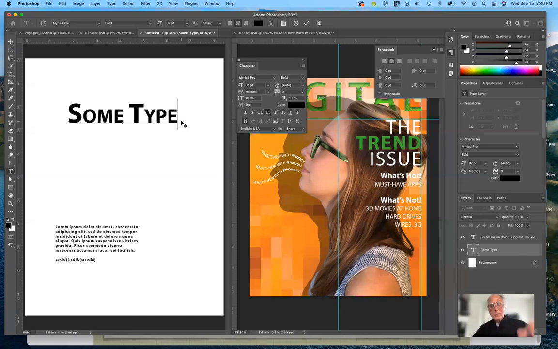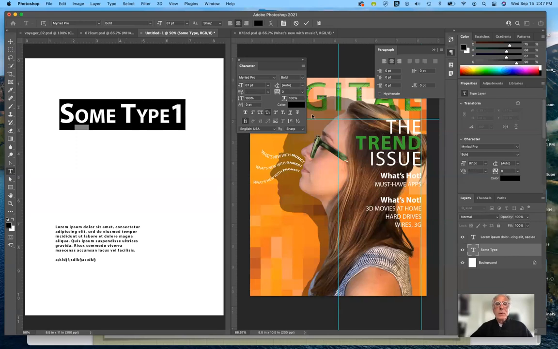And then we have superscript and subscript. So if I highlight a one and I want a superscript, then by clicking that, it makes it a little bit smaller and pushes it up. Also, if I want subscript, it makes it a little bit smaller and pushes it down. If I want something underlined, then I can use this. In most cases, I think the underline feature isn't that nice. Looks a little horsey. The weight of the stroke is a little bit more than I like. If you want an entire word or individual letter to be a strikethrough, you can do that.